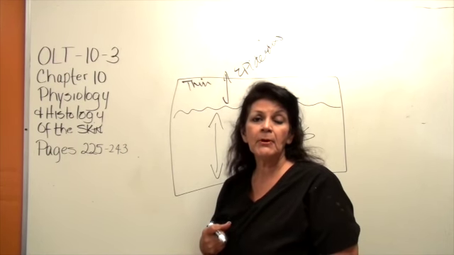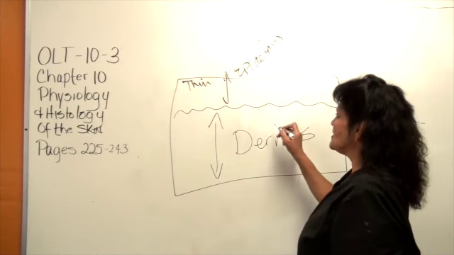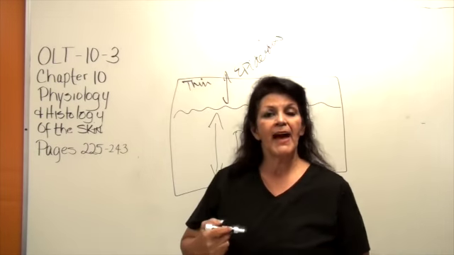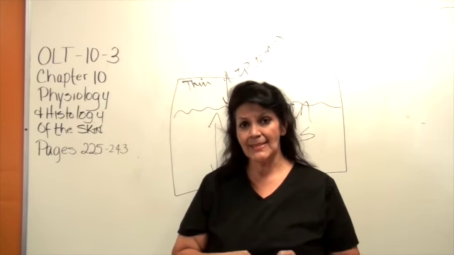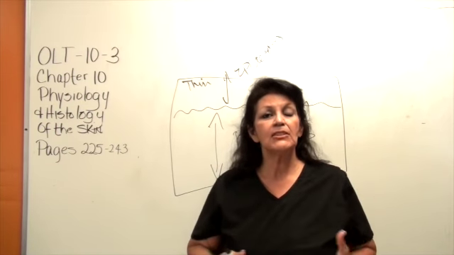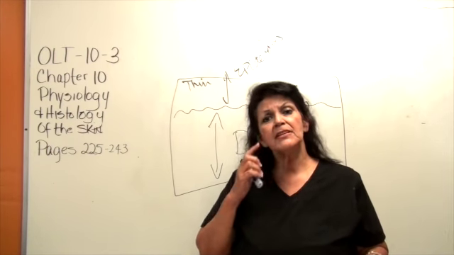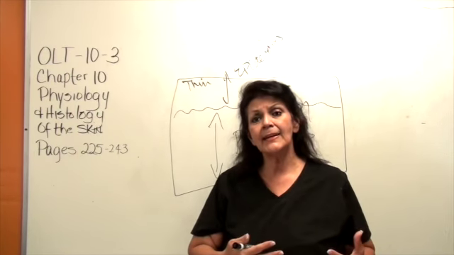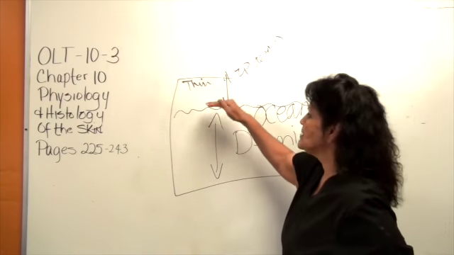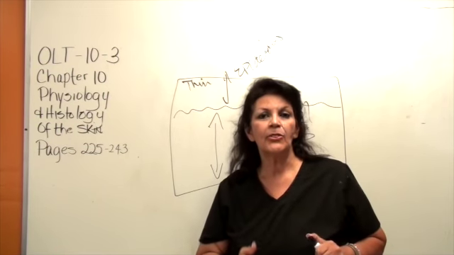Now, if you remember in our review of the dermis layer, we talked about the dermis layer being referred to as the ocean. A lot of that activity takes place naturally. It's just producing and producing and producing. There's an abundance of water, collagen, and hyaluronic acid. Our body is producing it, so it's got to go somewhere. It stays in the dermis, and that's what makes the dermis thicker.